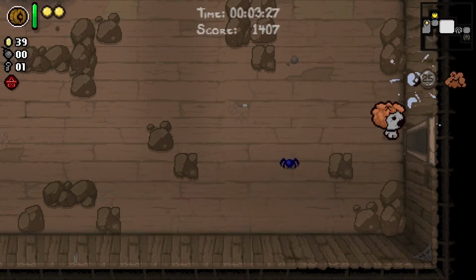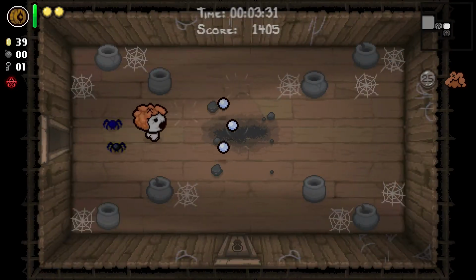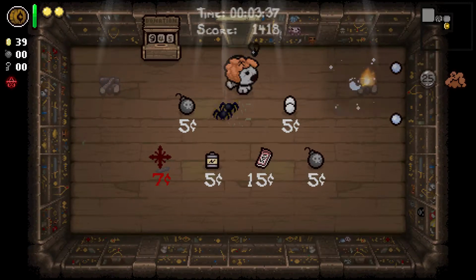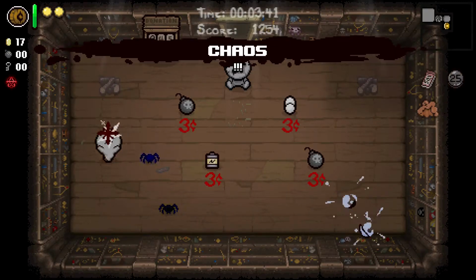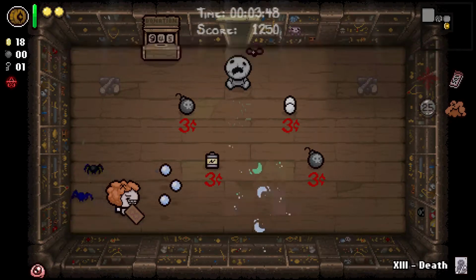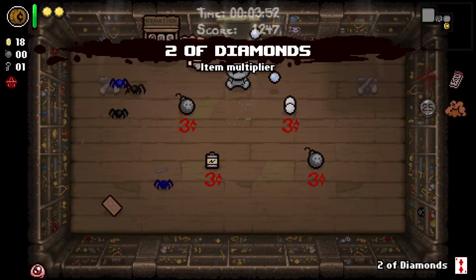I should just keep firing all the time, actually. You're right. It's very smart. Well, I mean, Steam Sale Chaos seems the most obvious answer, doesn't it? Now we'll have some poison shots. We did get our second key. A Two of Diamonds card, which is fantastic. We'll hold on to that. If we get blank card, we're all over it.